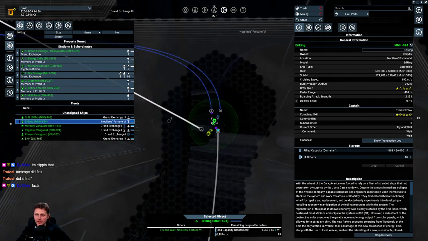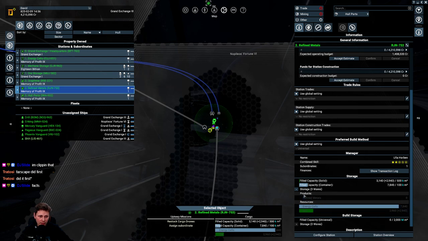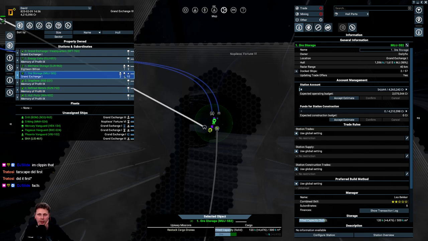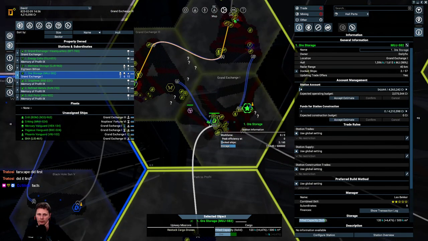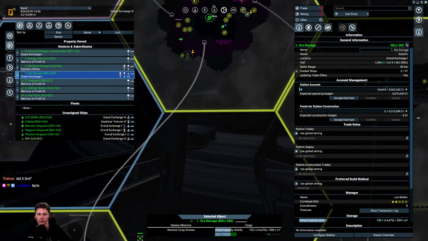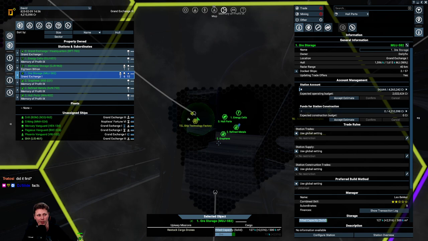Let's see. So there's nothing here I want to take. All right, is there refined metals? Are you getting ores? Okay, he's finally getting ores. That is good. But I don't think 6 is going to be enough. And we might need to get 4 more of these trade transports going, because these guys need to go from Grand Exchange 1 to 4 to 18 billion to Memory of Profit. Which is quite a bit away. It's quite a bit away.